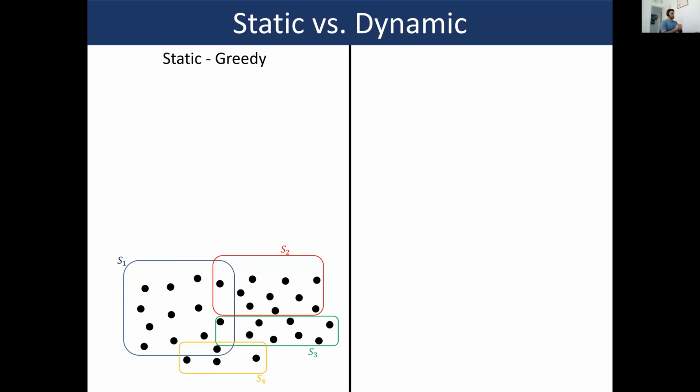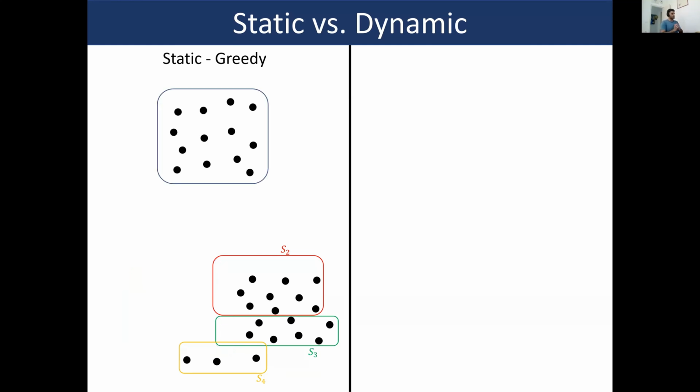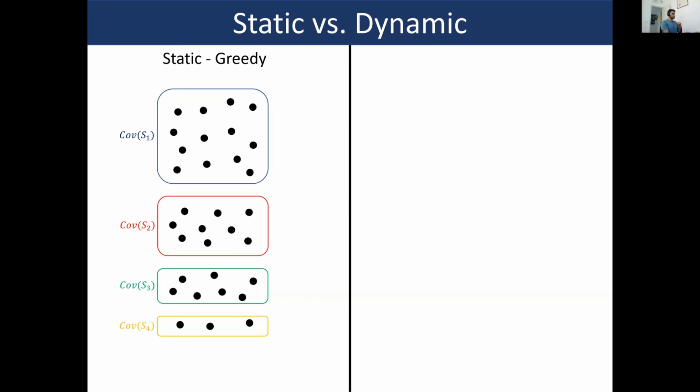So let's say first we chose S1 because it contains the most. So we remove it from the uncovered elements in the bottom over there. And now all of these elements, we say that they're in a set we call cov S1. Okay, so cov S1, cov from cover, is a subset of S1. And it contains all of the elements that S1 chose first. We can assign these elements to S1. S1 is responsible for covering them. It was the first one that covered them. It is responsible for taking these elements out of the collection of uncovered elements. And then we continue the same way with cov S2, S3, and S4.